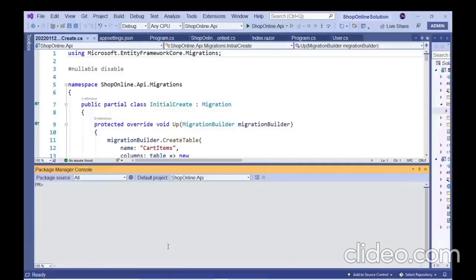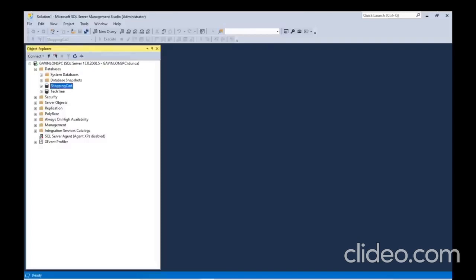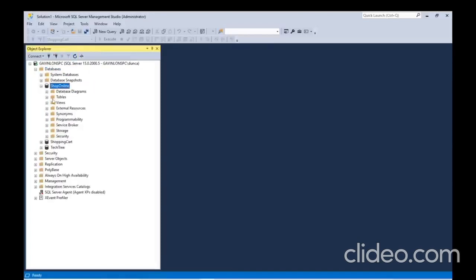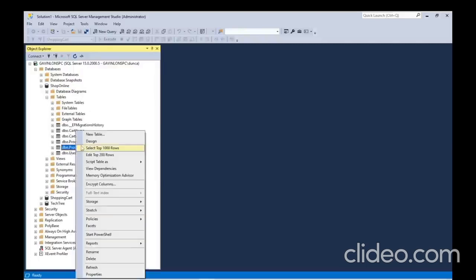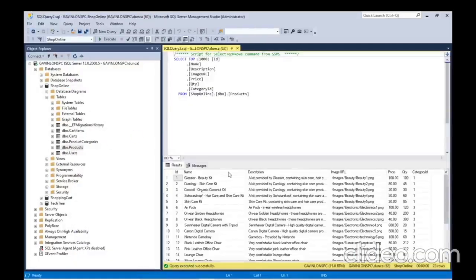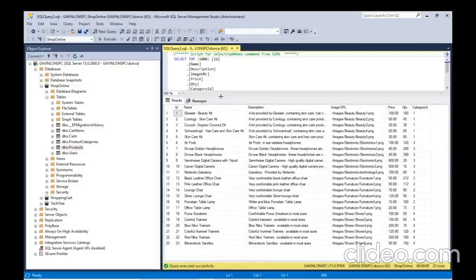And now, if we look at SQL Server Management Studio, we can see that the Shop Online database has been created. The database tables have been appropriately created based on the entities we created using C# classes. The relevant database tables have been seeded with the data created from the code we included within the OnModelCreating method, which resides within the Shop Online DB context class.